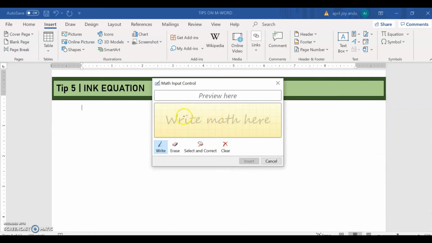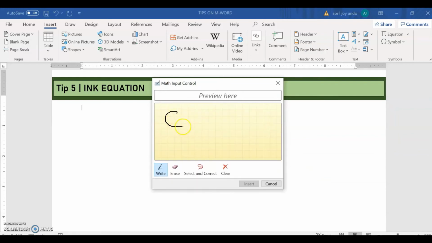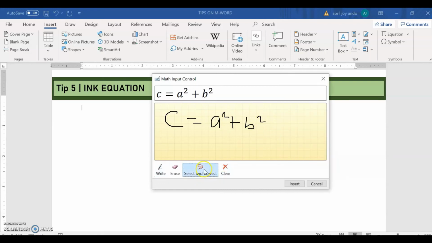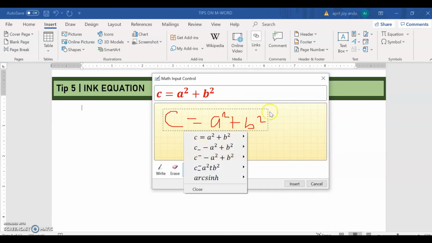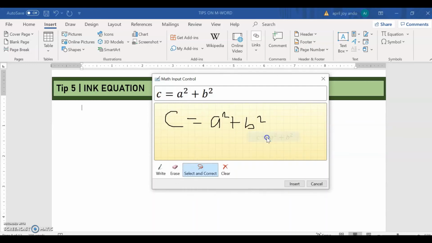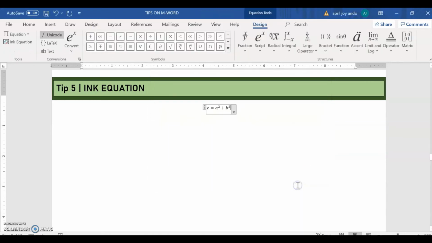Say, for example, you want C is equal to A squared plus B squared. Select and correct. You make a loop around the equation. Okay, now you have several equations to choose from. So you just choose, say, I would want this, and then insert.